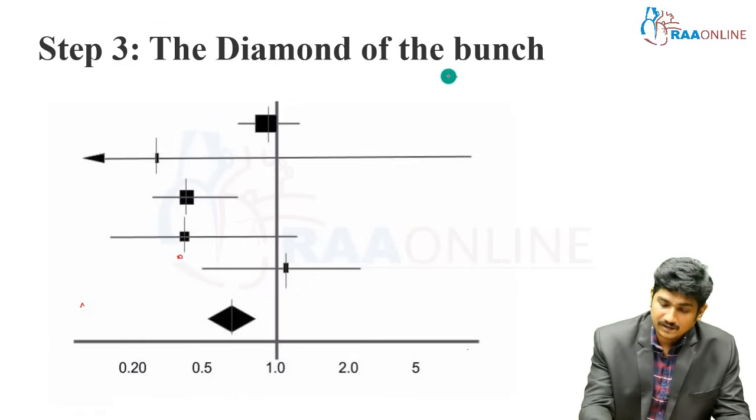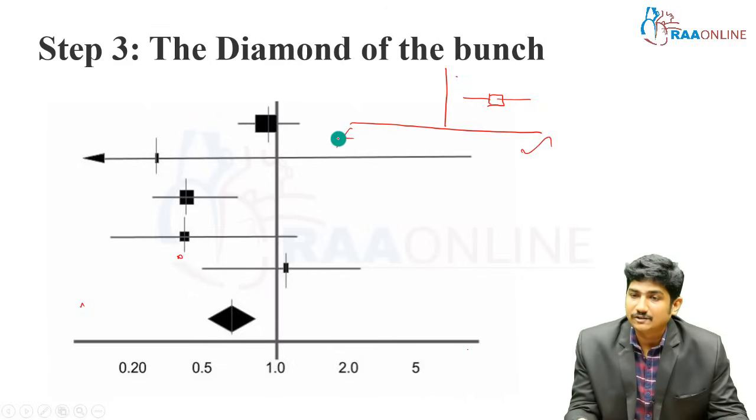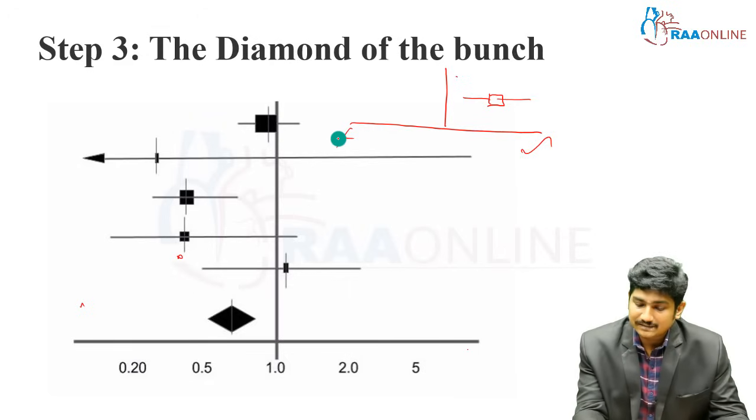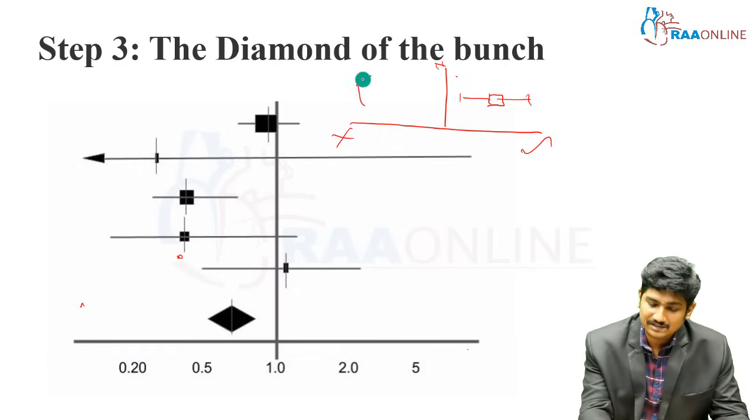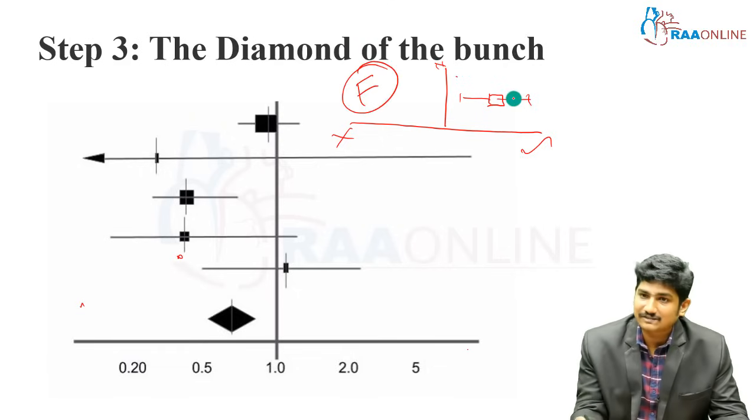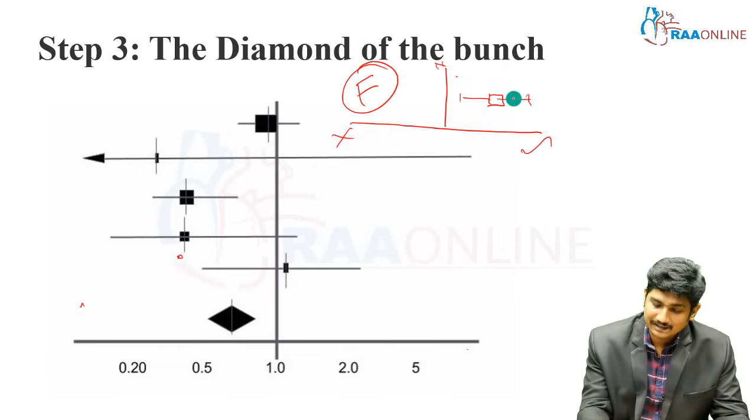Right, ready? So now you have this: favorable, not favorable. So this is a study. Now what is your interpretation of this particular forest plot? You are going to say that there is a good number of participants and the 95% confidence interval is well within the favorable area, and the confidence interval is not touching the null line. So I can say my intervention is favorable, this is the final result. Okay, so I'm giving you a second one.